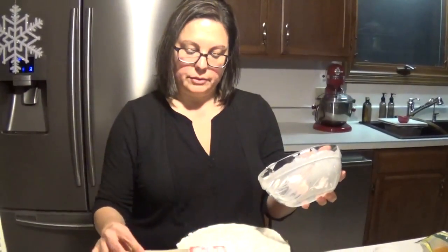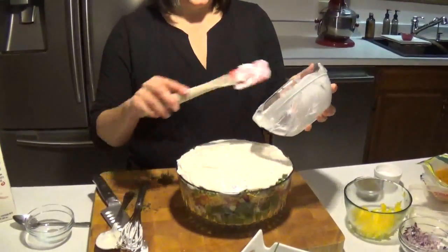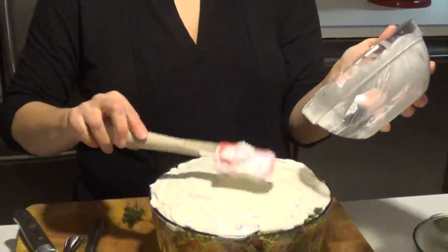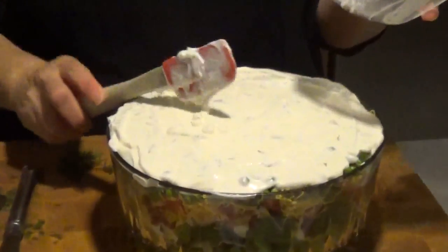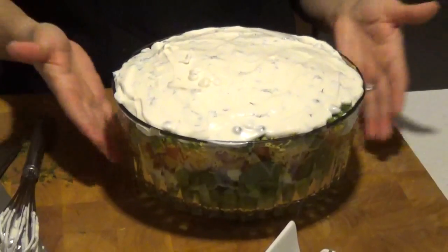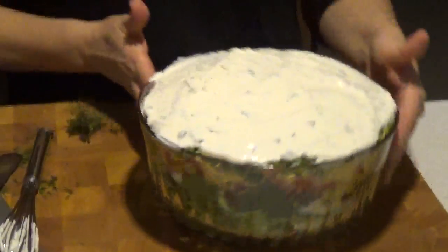Then you just want to cover it with plastic, but I would spray the plastic so that this dressing doesn't stick to it, and put it in the refrigerator for at least 4 hours, possibly overnight. And then some people just dig down, other people toss it right before your event. And that is 7-layer salad. Enjoy.